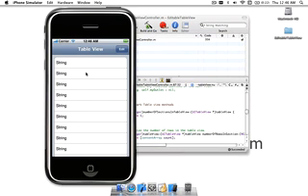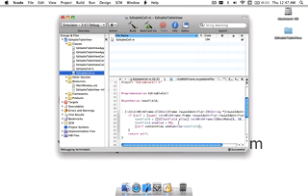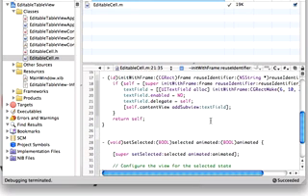So let's quit this, and now let's get our cell ready to accept the edited data from the user. So we need to make the delegate of the text field the cell, so that when the text field finishes editing, it alerts the editable cell that it sits inside of, so that the cell can in turn tell the table view controller to update the text at the appropriate position of the content array, so that it saves the new, modified text.